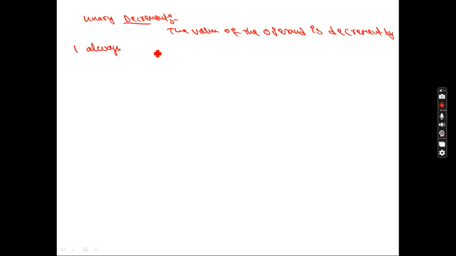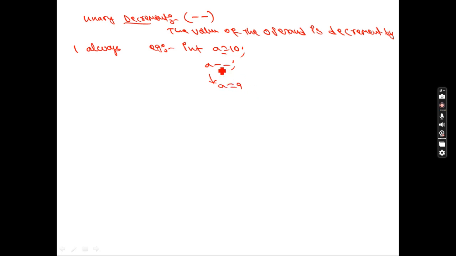Sir, can you give an example? So now I'll take the example. I write int a equal to 10. After this I am writing minus minus. So what is the symbol we have to use? Two minus. Don't give a comma, don't give a full stop. Two minus together. If you give a comma, then you are changing the operator. Two minus together, just like increment means two pluses together we have to write. So now after this line, actually in a what is there? 10. So after this line a will become 9.